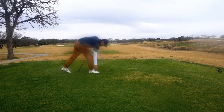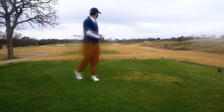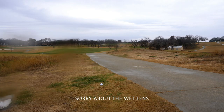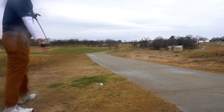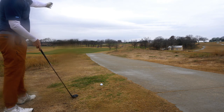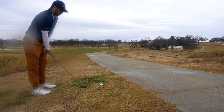I think that should be really good. It kind of faded. I don't know if it got enough to get over the bunker, but it was on that line. Hopefully that's good. All right, we actually faded off the bunker a little bit, and there's water covering the next approach shot. So we actually can't even hit 3 wood here. We're gonna go 4 hybrid against this wind, playing about a 200 yard shot right over the top of these two trees close to the fairway, and give ourselves a good look for our third.